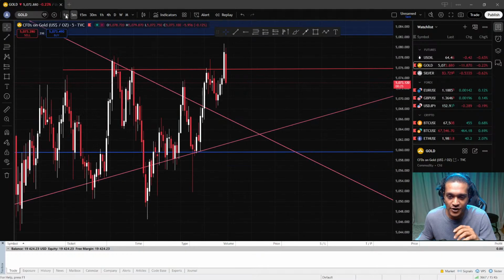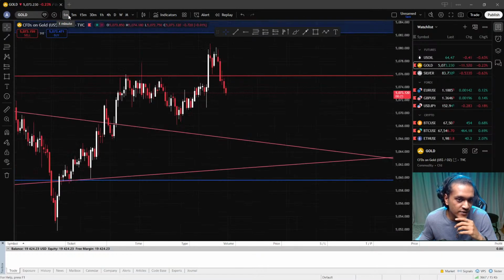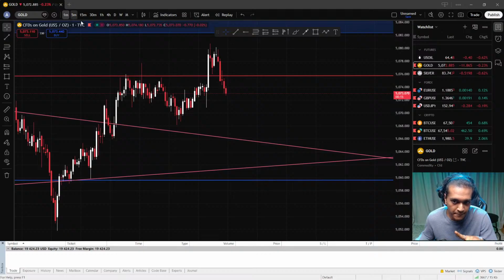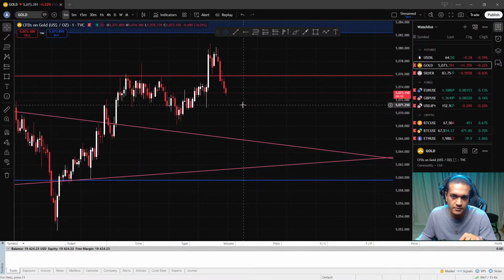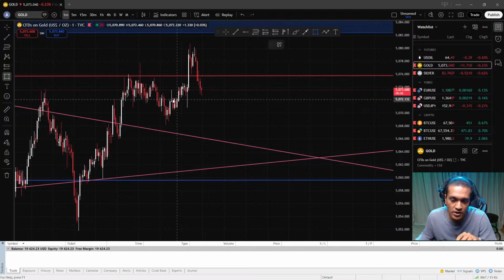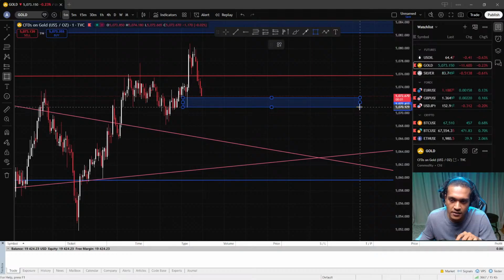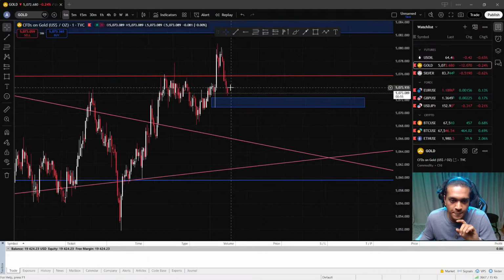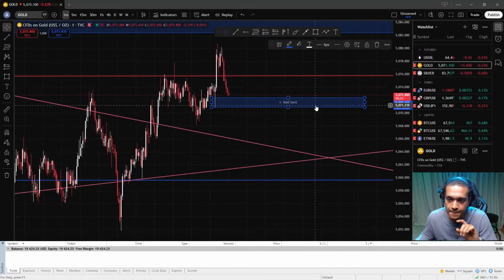So usually, if we want to make a safe entry, we always have to look at lower time frames, M1 or M5, because we want to see if there's a manipulation happening within the momentum of the candlestick and breakout structure. Right now, this is our breakout. So if we were to look for scalping, yes, this is basically where our buy zone is gonna be. But you want to see currently the momentum of this candlestick, will it want to come back to this zone or not?